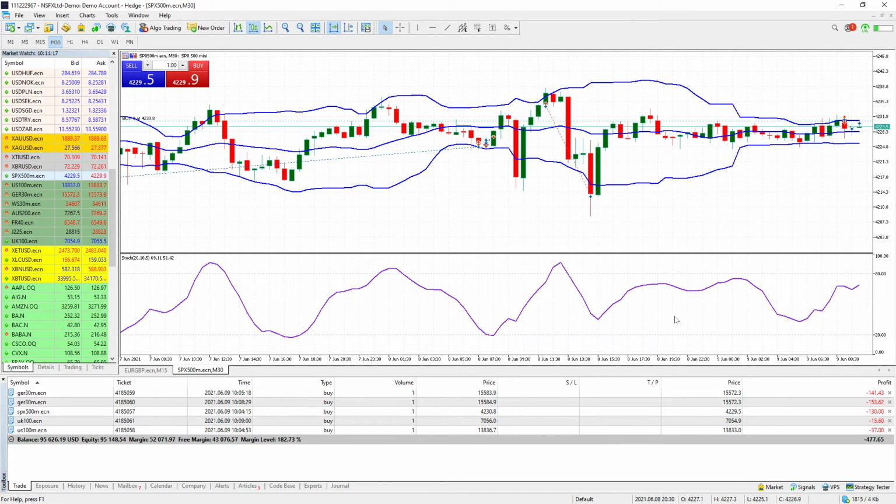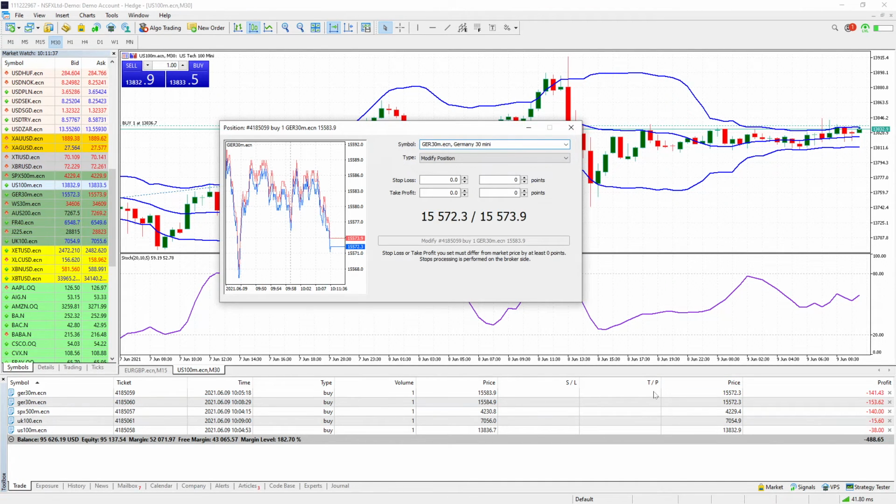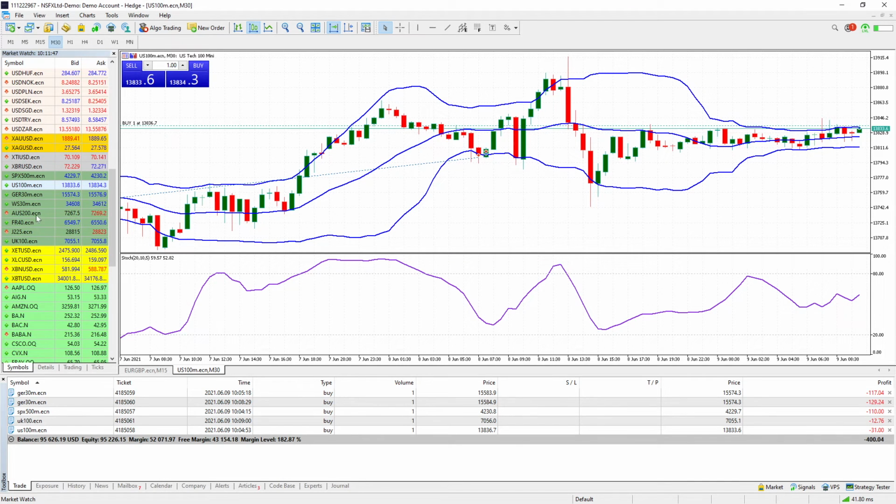So right now we see that all our trades are in process, right? They are working on the market. We need to wait till the price reaches the moment that we placed with you. As well, you may add the take profit. Here we can double tap on the take profit and put the take profit with points or with the exact price. I would like to close the position after it reaches the profit on the short term without risking.